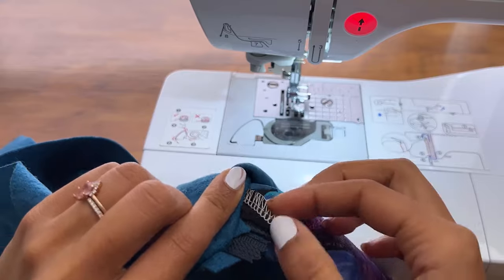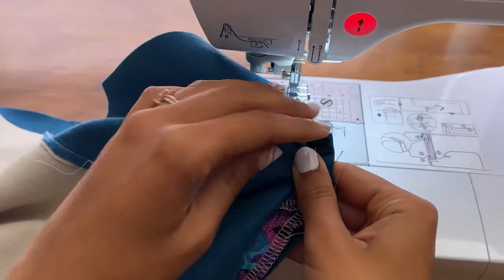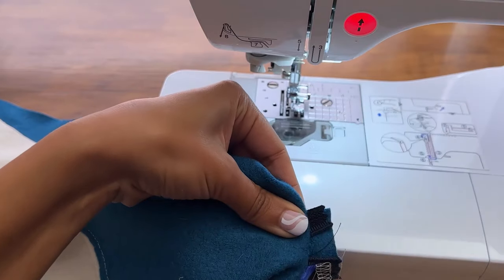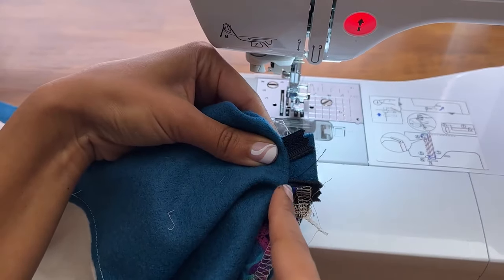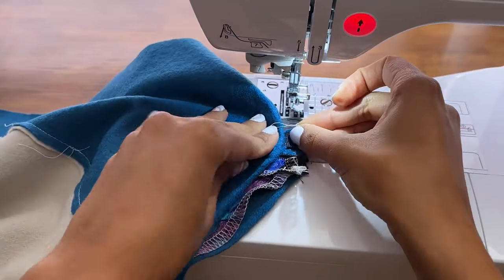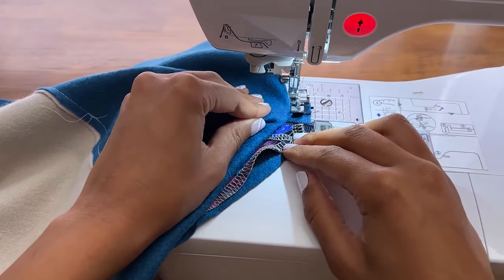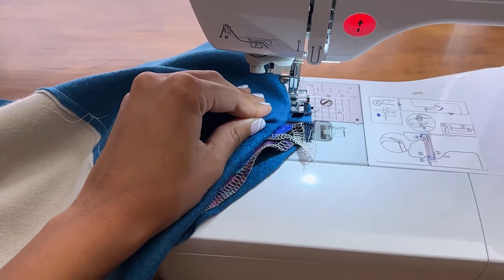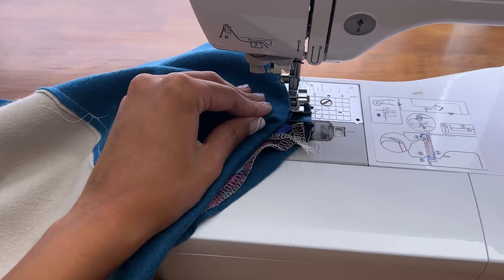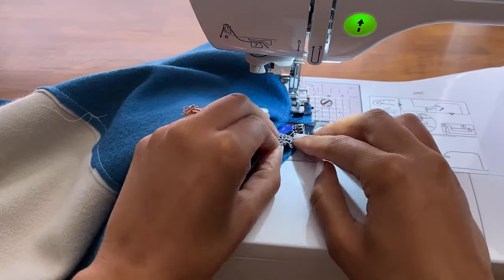So I'm going to start here. Actually, let's do it from this side. I'm going to get as close to this edge here as I can. Oh, hold on, my machine's giving me a little grief. Here we go.